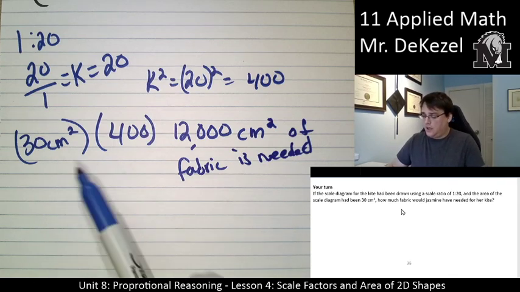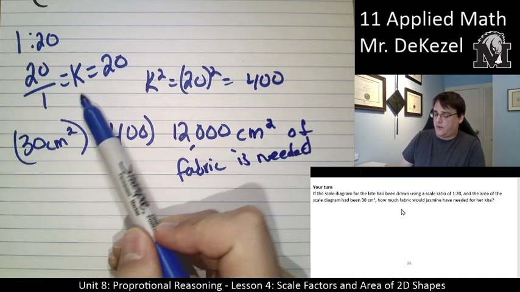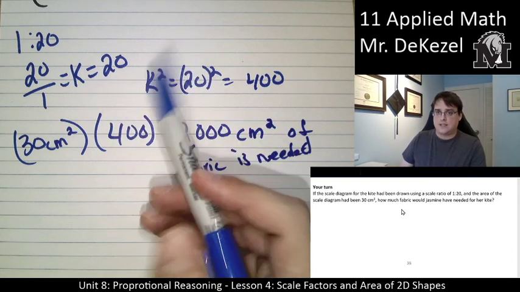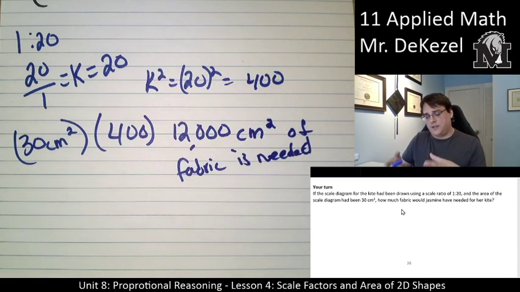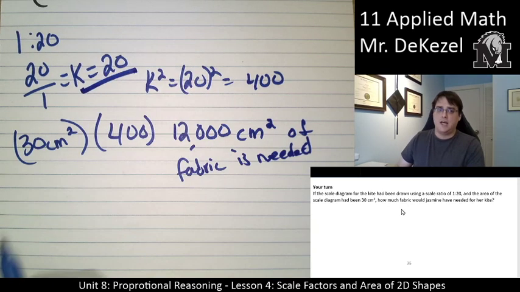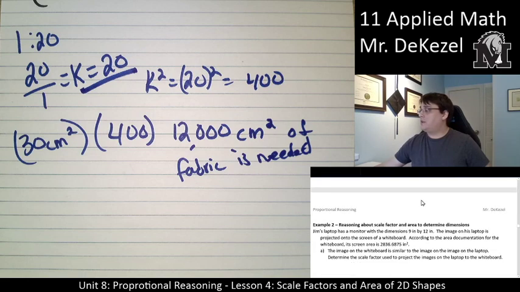If you have questions about scale diagrams or anything like this so far with the area scale, please let me know. The important thing is doing some critical thinking at the beginning and determining if my k is going to be a larger number or a smaller number. In these cases, I'm taking a diagram that is on a piece of paper and I'm scaling it up into a larger form. So my k has to be larger than 1. If I was taking a kite and drawing a picture of it on a piece of paper, my k factor would be smaller than 1 because I am making it smaller overall.